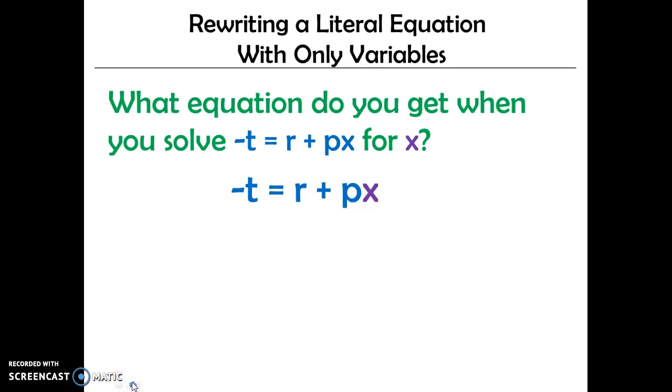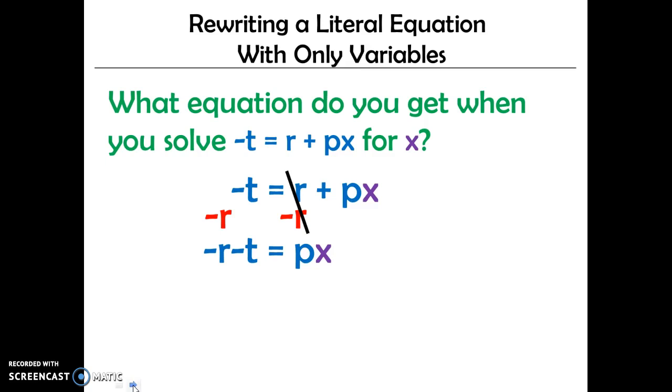So let's start. I have an r and I have a p that are with the x that we need to get to the other side. You always want to do the simplest thing first, so subtraction or addition is always the best first step. I can't subtract p or add p because it's being multiplied, but I can get rid of the r. So I'm going to subtract r from both sides. R and t are not like variables, so when you simplify, you're just going to simply have negative r minus t. Some of you might have put negative t minus r, and it's the same thing.